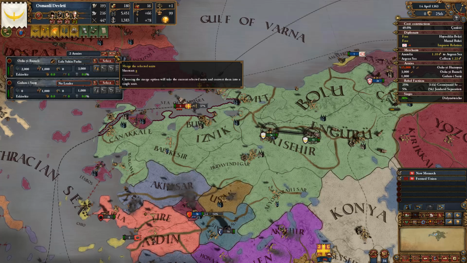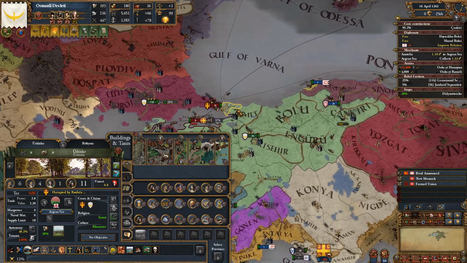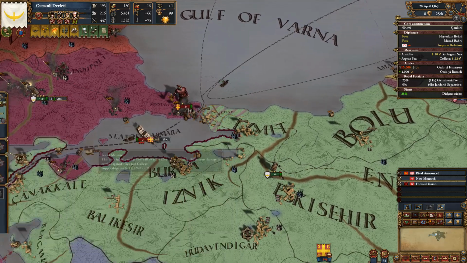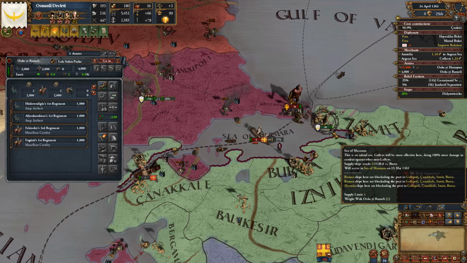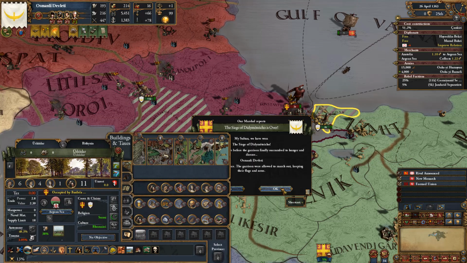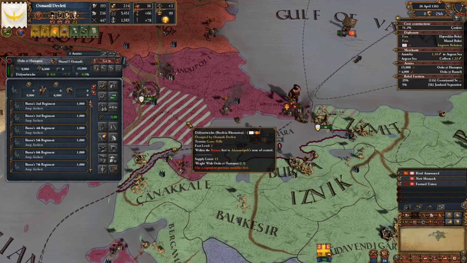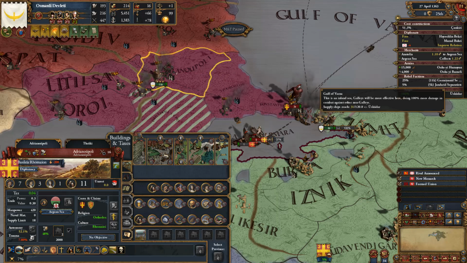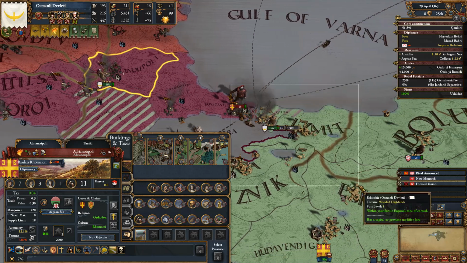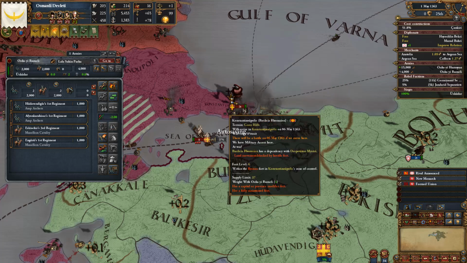And it just tells me that we really need to... That's something that I should have done, build a fort in Iskidar already, when I knew that this war was about to happen. Lessons. Okay. Adrianople has a fort, so we need to take that one first before we can actually attack towards Constantinople.